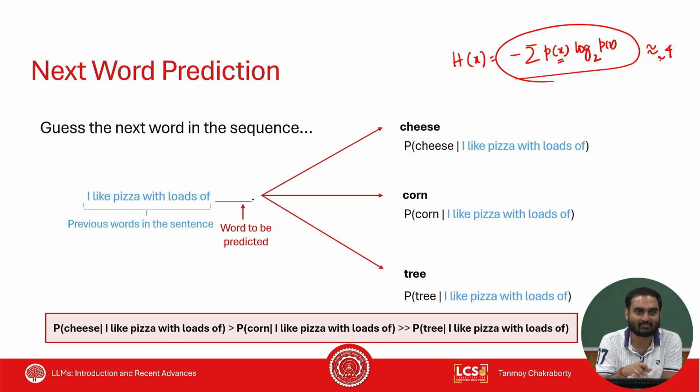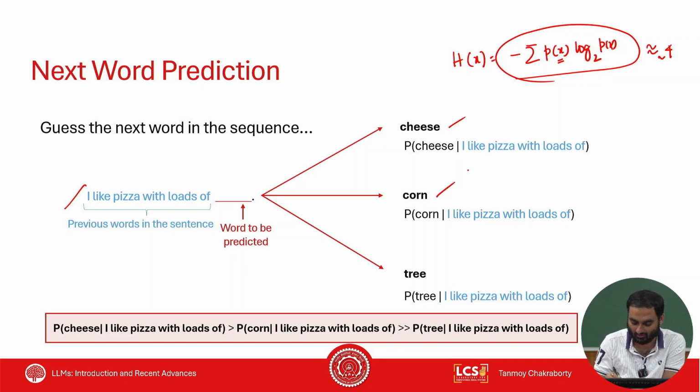We essentially guess words almost every day in our life. Can somebody tell me where we use this guessing game? Or not we, maybe some tool, some system, some model. When we type something in a Google search query, we see this auto completion. The Google search engine shows possible words that can come after the sequence of words. So this is a word prediction game. Let's look at this example: I like pizza with lots of dash.